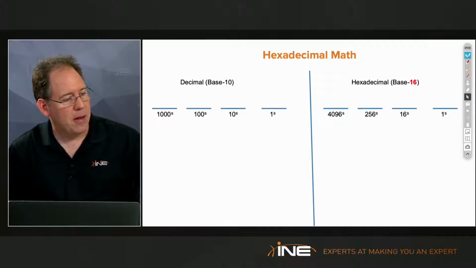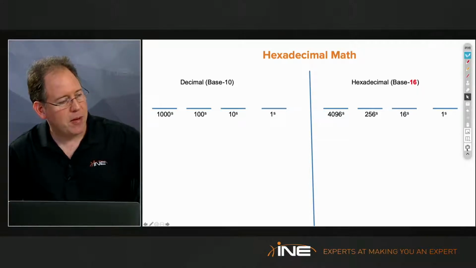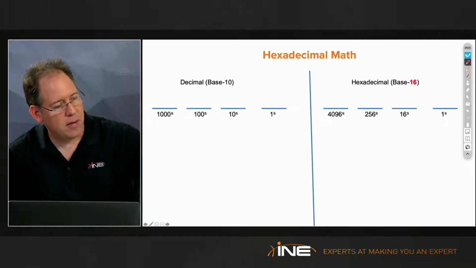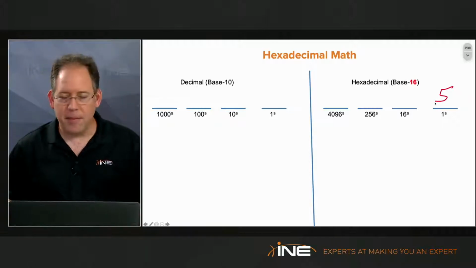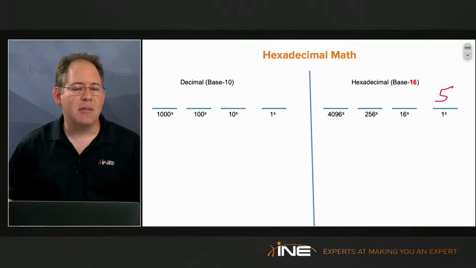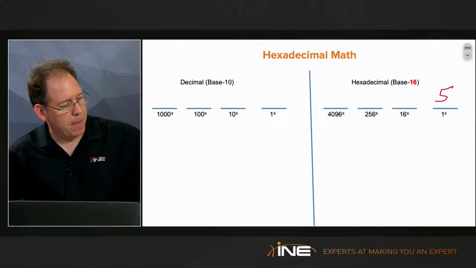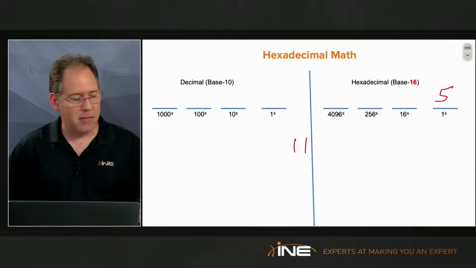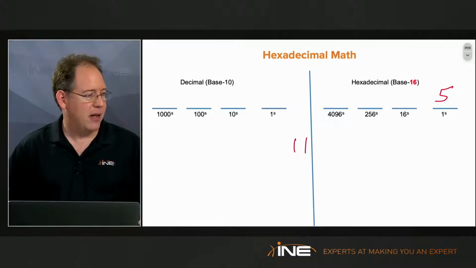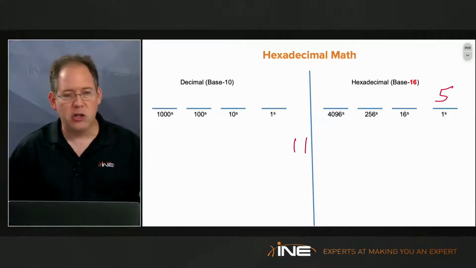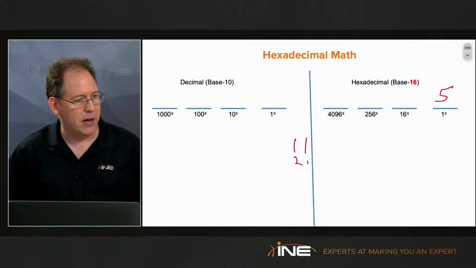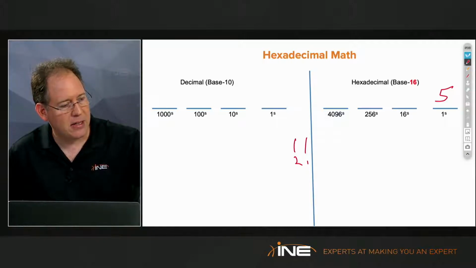So for example, let's start out with something easy here. Let's say I gave you the number 5. And by the way, not always, but a lot of times, for example, if you see the number, let's say 1, 1, well, that could be a decimal, which would be 11. That could be binary. And with only 2 digits, that means the 1 bit and the 2 bit are turned on. So in binary, that would be 3, right? The 1 bit and the 2 bit are turned on. Or this could be a hexadecimal number.